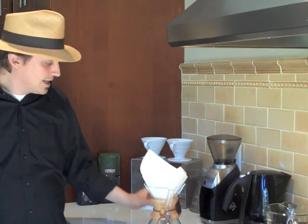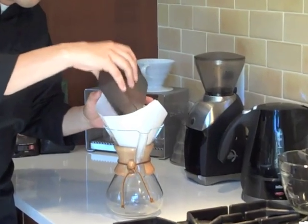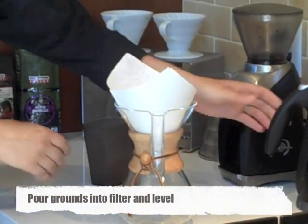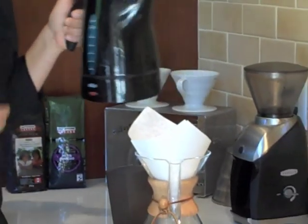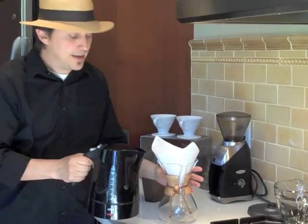Alright, so now, like I said, we've already weighed this out. So we're just going to put this in the bottom here, and just sort of level it out. Now, this, like I said, has already been weighed. It's already been measured out. This is 20 ounces of water. It's already gone to the boil and been sitting there for about a minute or so.